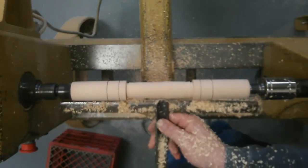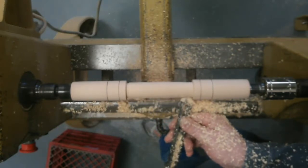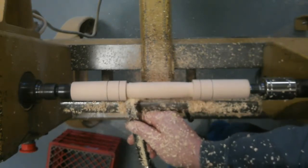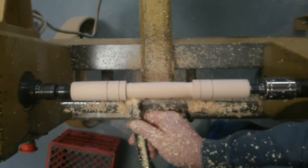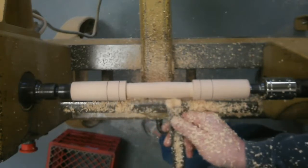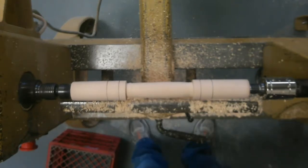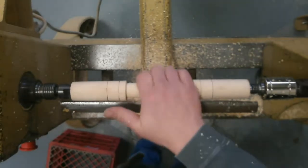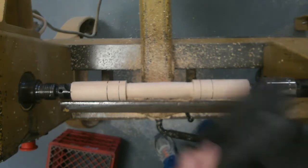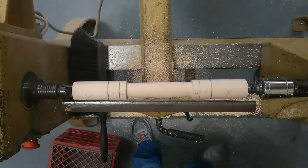I like to work from the middle down each way. So that's roughed out now. Wait till that lathe stops if you're going to brush your tool rest off. Or, better yet, should probably use a brush. There we go. Okay, so I've got that roughed out.